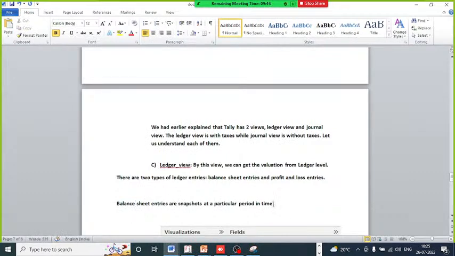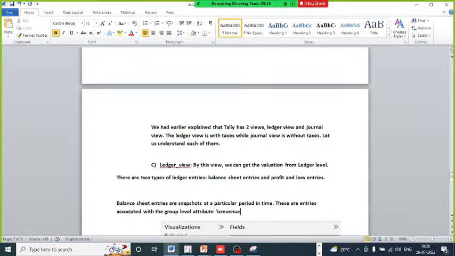Right? These are entries associated with the group level attribute is revenue equal to no. Correct?